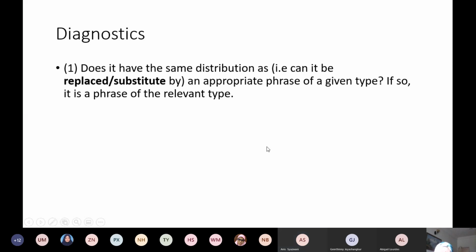Then we go into diagnostic ni. Diagnostic ni is evidence-based way of saying something is a constituent. And most of you, I think, have gotten it. That if it's a constituent, it can be replaced or substituted. And you kena substitute dengan benda yang sama, dengan nilai yang sama. So if it's a noun, can be substituted by a noun. A verb by a verb. Preposition by a preposition. You kena sama. So that's just that lah. Can it be replaced? If so, what is the phrase of the relevant type?